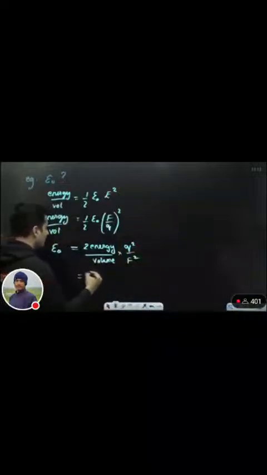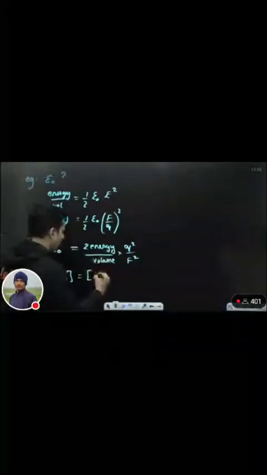Now all these things you know. So permittivity's dimension you can find using the energy dimension, which is M raised to 1, L raised to 2, T raised to minus 2. Charge is current into time, so it will be ampere into time raised to 2. Volume is length cube, so L cube will come over here, and force is M raised to 1, L raised to 1, T raised to minus 2, the whole square. Solving this, you will get the answer. Got it? Very good. Awesome.